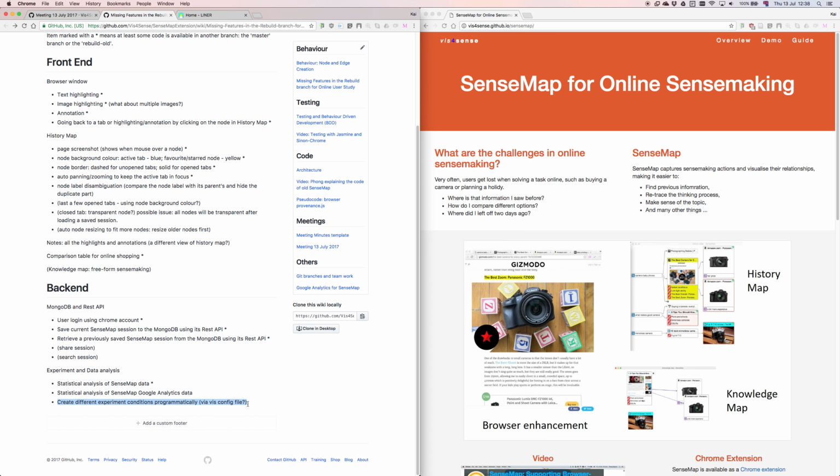And actually, the work on the REST API is that you need to create the API yourself, for example, using some JavaScript library or even some Node.js packages. That will involve some work as well. And also the last part about experiment data analysis. There's quite a bit of learning there to understand these analyses and implement them, or find the right libraries.